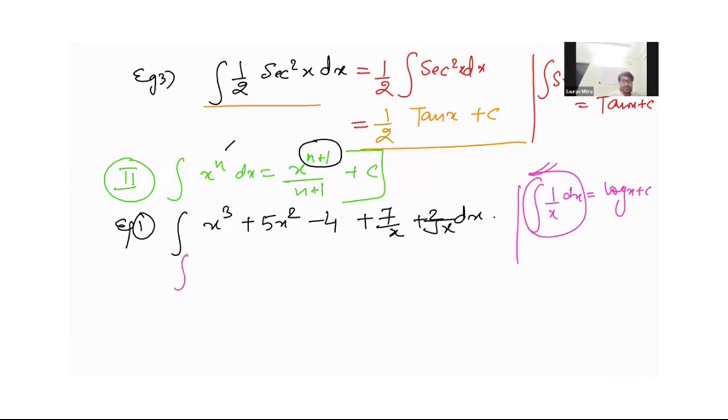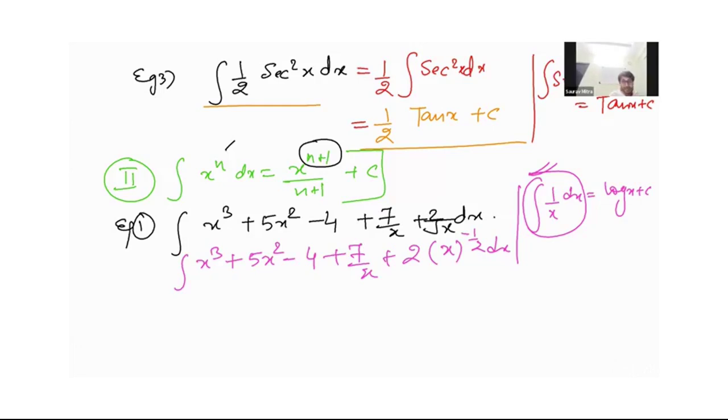So we will do the integration of all this portion. Let us make some simplification. It is plus 7 by x, and 2 by root x, so it is 2 upon root x, which we can write as 2 into x to the power minus half dx. Since it is x to the power half in the denominator, we take x to the power half to the numerator and change the sign of the power.